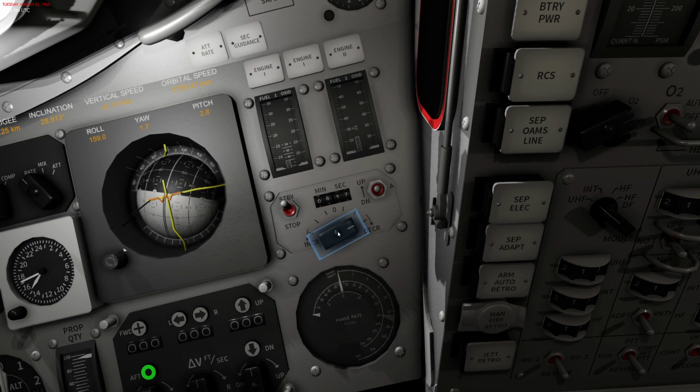You can actually re-enter using the OMS, which I think is crazy if you ask me. Set this one down by one click. I'm going to set this one down by seven clicks.